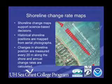So the first thing to explain is the methodology for determining the long-term erosion rates. Basically, the historical shoreline positions along the coast were mapped from aerial photographs, and the changes in shoreline position were measured over time. For Kauai, the historical shoreline data dates back to 1926. These shoreline change rate maps were funded by each county. I don't think the Big Island has them, but I know Kauai does, Maui has them, and Oahu. And as I'll get into in a little while, they support science-based decisions in terms of managing your development on the shoreline.